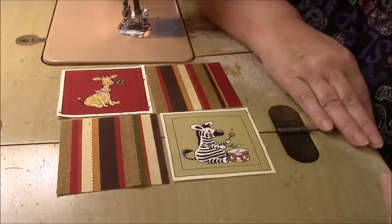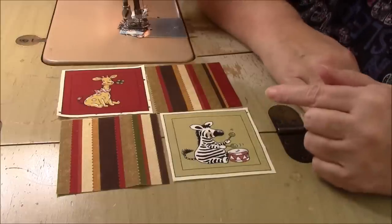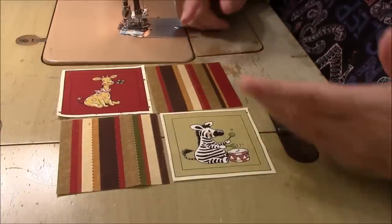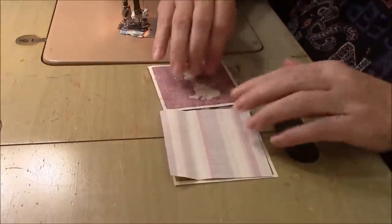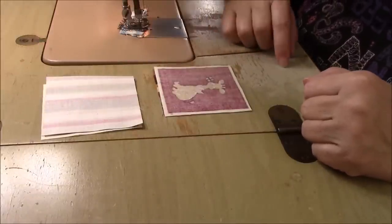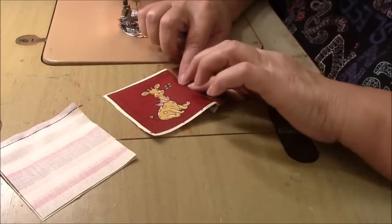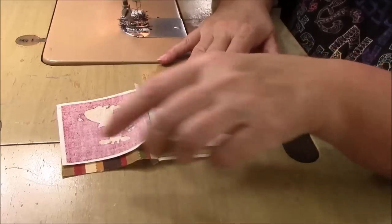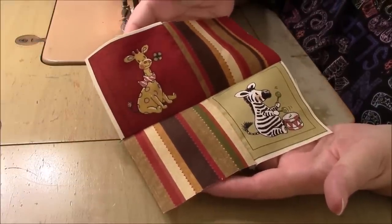Let's start with this very easy four patch. All you need are four 3½ inch squares — it can be anything you want. Be sure you jot these sizes down in my videos because I don't have this listed anywhere for you. Four 3½ inch squares for the first block. I'm just going to put them like this, send those through, and finger press for now. Super cute! Now I will just sew these together. It doesn't get any easier than this.